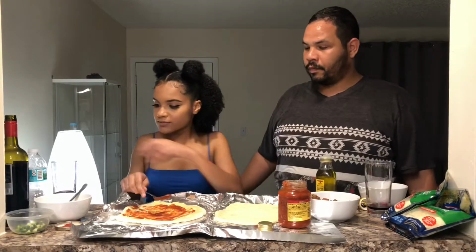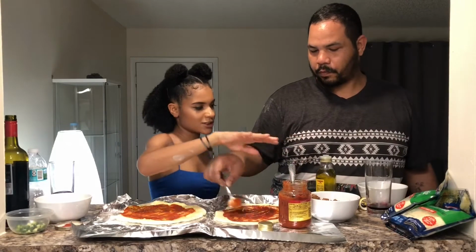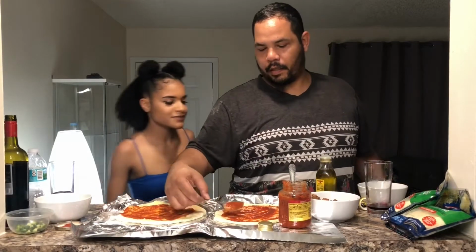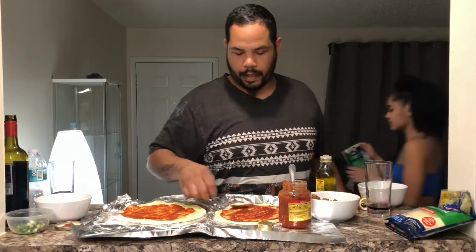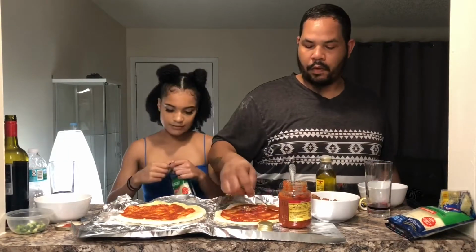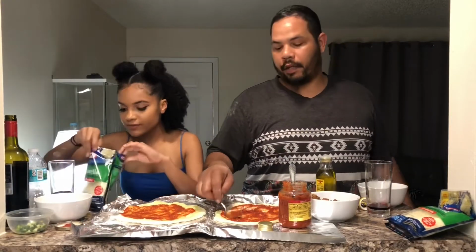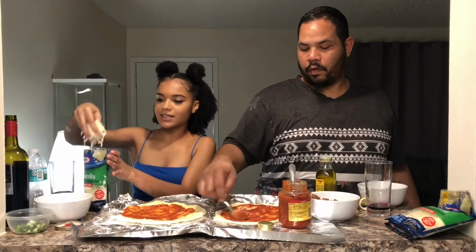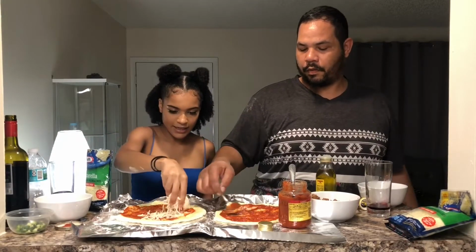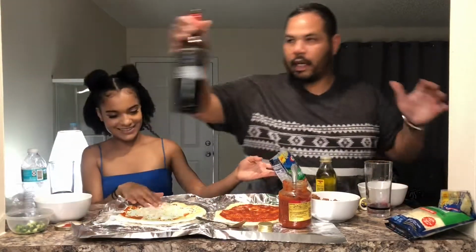I brought you a spoon. The sauce actually smells pretty good. Classico, traditional pizza sauce. I like my spaghetti sauce homemade, but when I don't, I usually get Classico. I'm not endorsing them, they're not paying me or anything. Cheese time. Folks, feel free to choose your own sauce. I like a lot of cheese. This is fun.